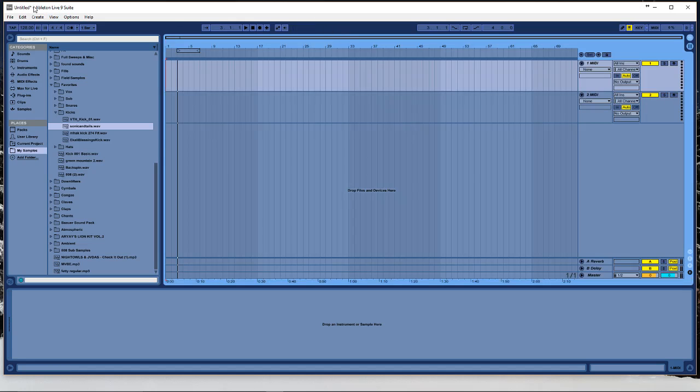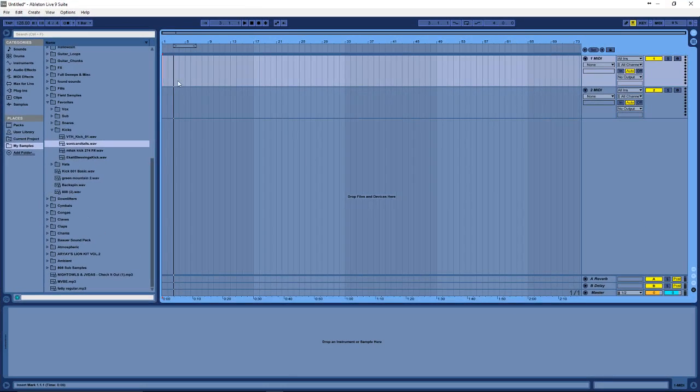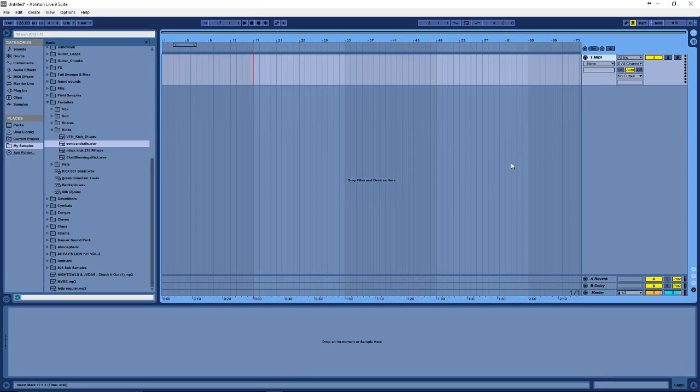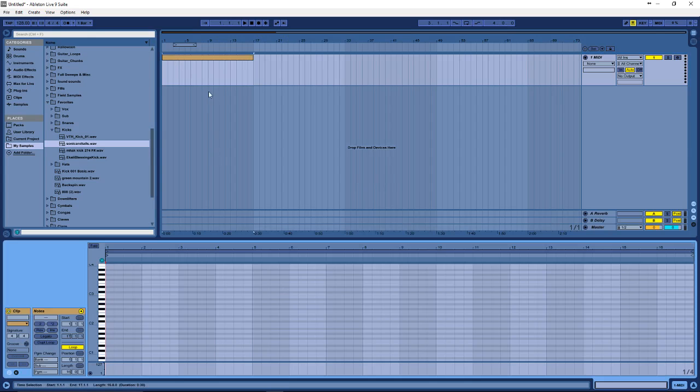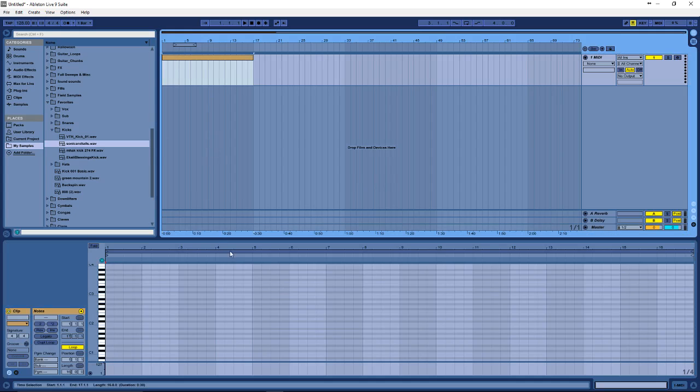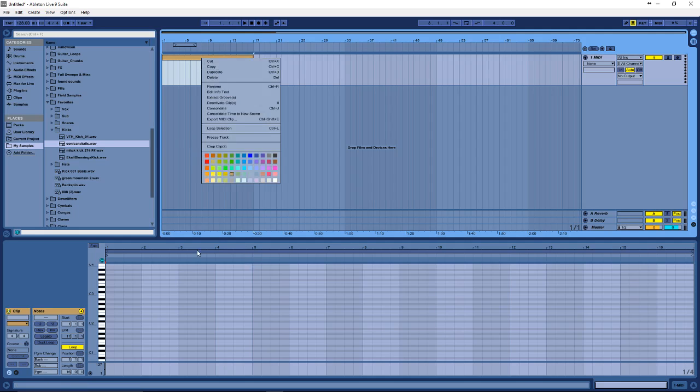I got a fresh Ableton project loaded up. So the first thing I usually do is get rid of all this bullshit, so there's just one MIDI track, and then Control-Shift-M, I make a new, like, whatever you want to call this thing, block of notes. I don't know what the term for this is. Who knows?